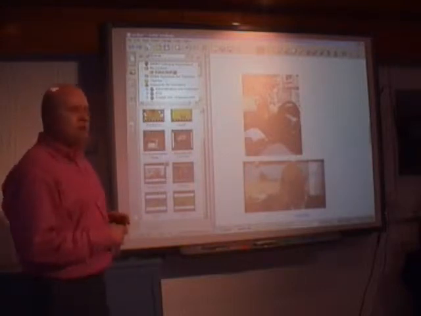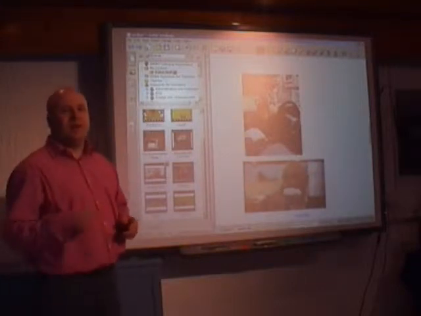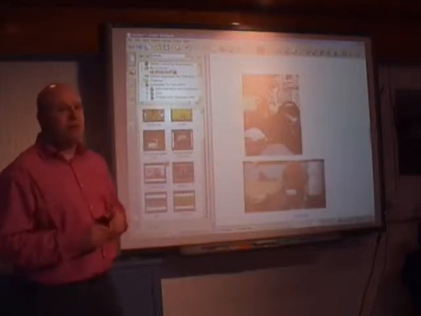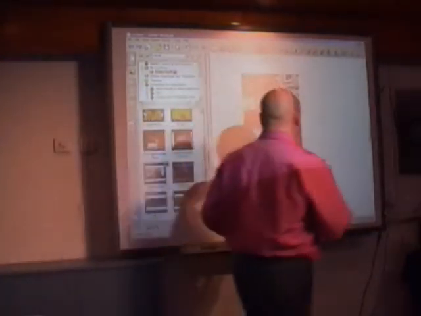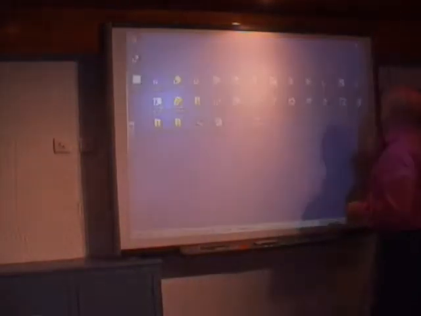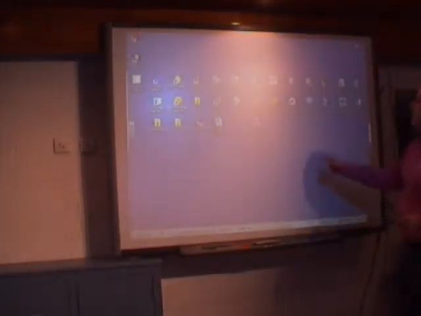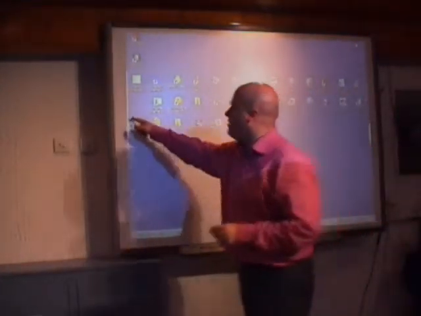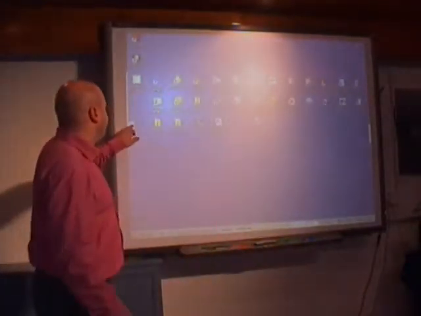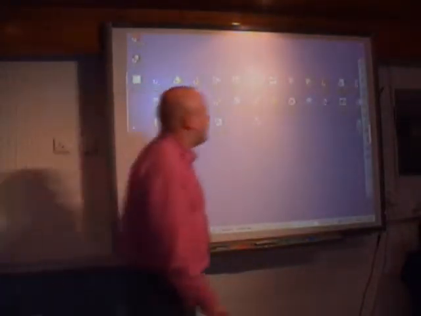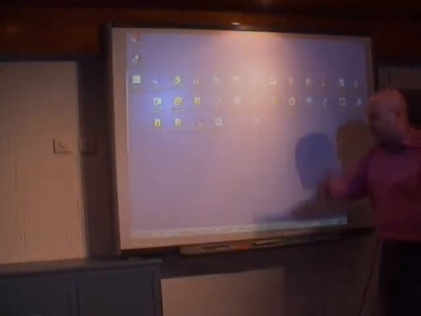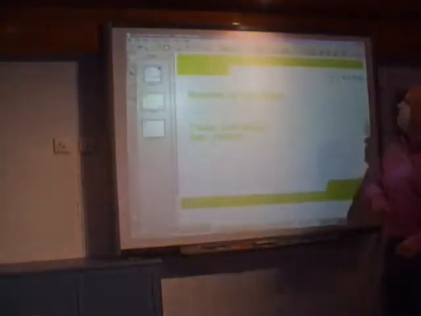So let's say, for instance, that I was working in my Windows area, and what I wanted to do was, using my capture tool, capture one of these icons to pull into my Smart Notebook. I've got a floating toolbar here that we'll be discussing later on with a capture option on. So it's not on there. Sorry, apologies. It's actually in my Smart Notebook.